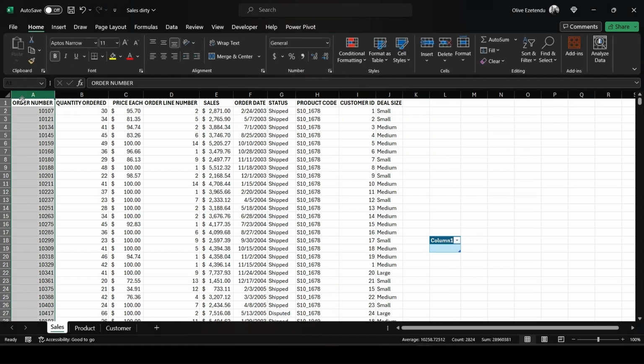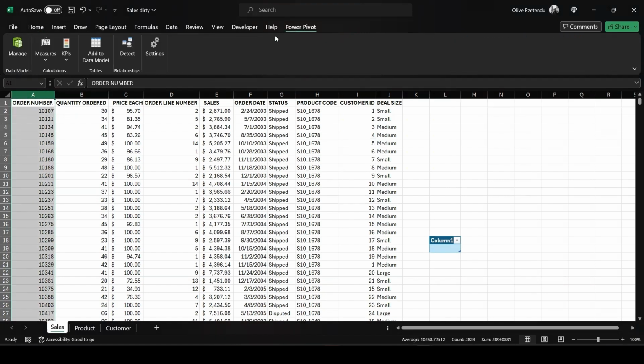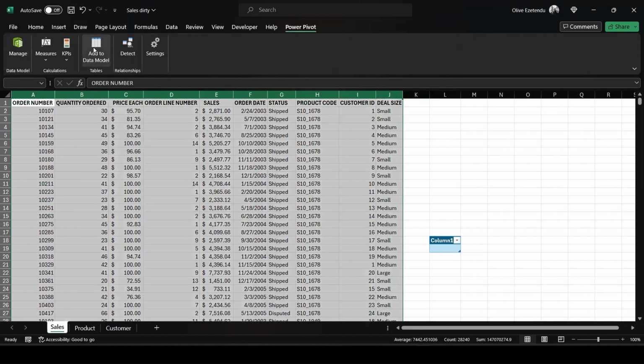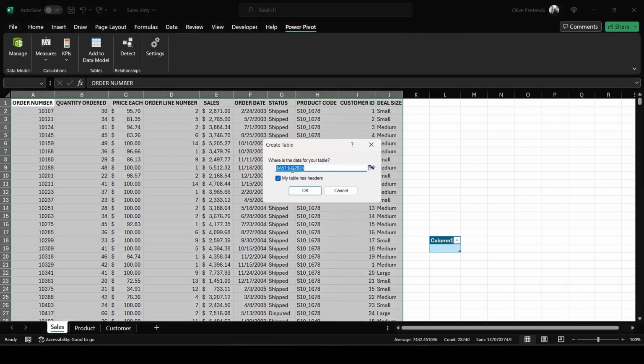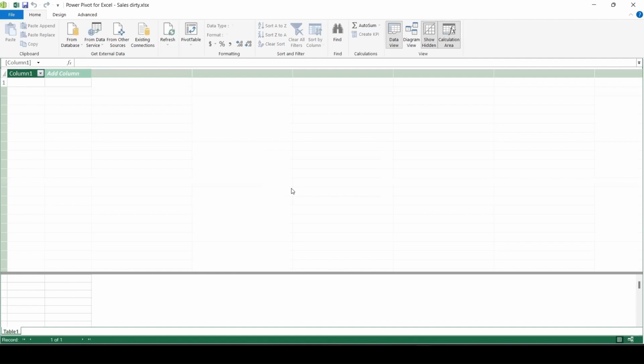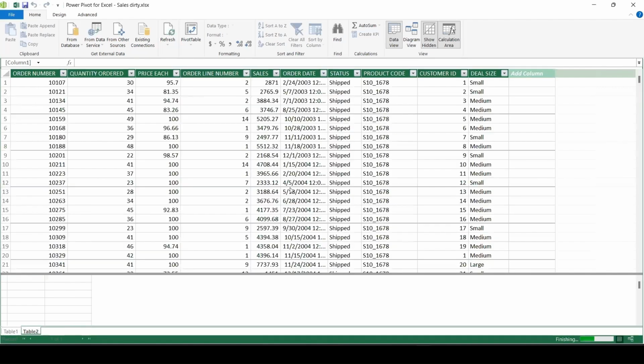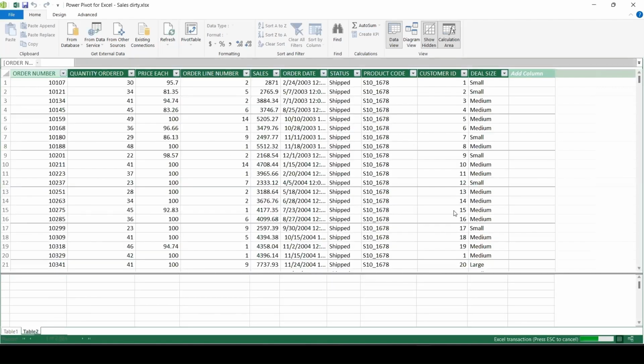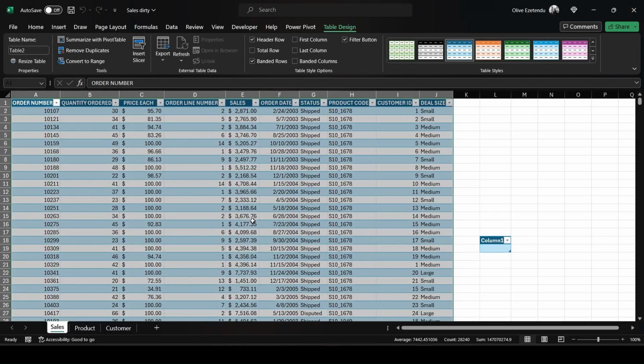Anyways, this is what we were supposed to choose. Come to Power Pivot. We're actually supposed to choose here. So add to model, and you can see the right range has been chosen. Okay, so let's hit OK. All right, so you can see our stuff right here, and you can see it has created this as a table.